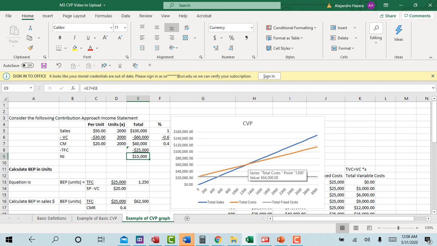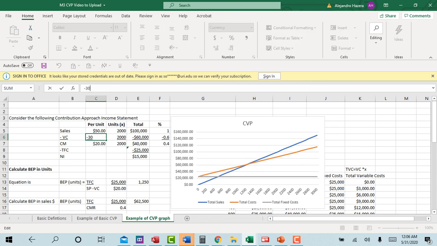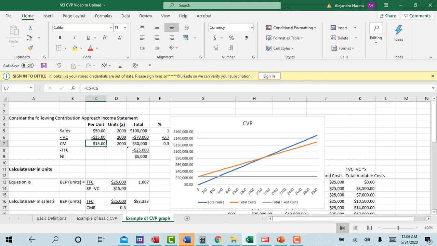That's the point right around there. It's only going up in 100, so the break-even point is between those two numbers right there. There are ways to freeze those axes. Let's try changing this to $35 and see if you get a different result. You should see the slope change, and it did a little bit. The slope of the line changed, and the graph rescaled too.